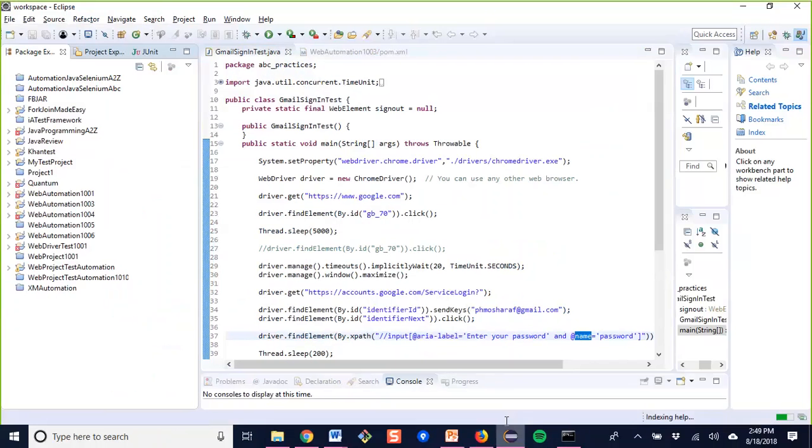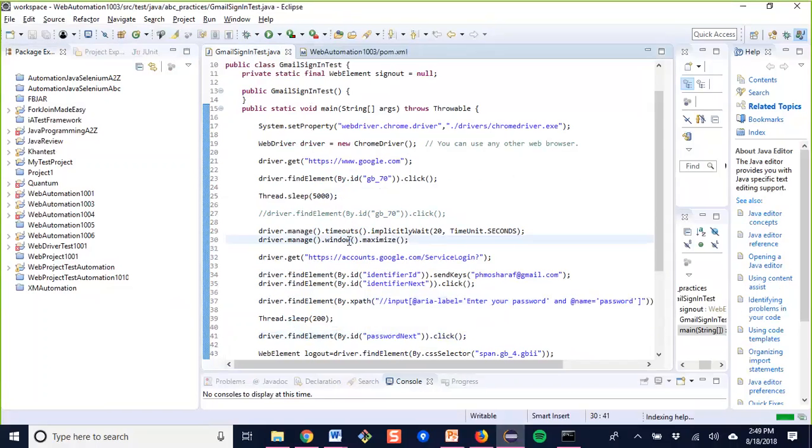My computer is slow today. Luckily I got some program code open. Do you see my screen? Yes. We have some code over here written by XPath or find element by ID.